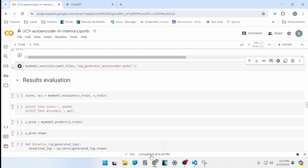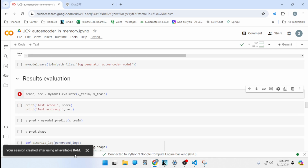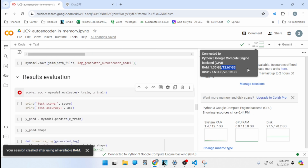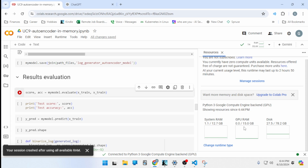Oh, this is kind of cool. It shows you everything that's happening, so you can actually open up the code that's running. Oh, it looks like Google Colab can't handle it either. It used all the RAM. Well, maybe we can use something that has better RAM. Let's see. Yeah, so we've got 12. That's actually less RAM than I've got on my machine. I've got at the very least 16. All right, so let's switch to a different runtime, maybe one that has more RAM.